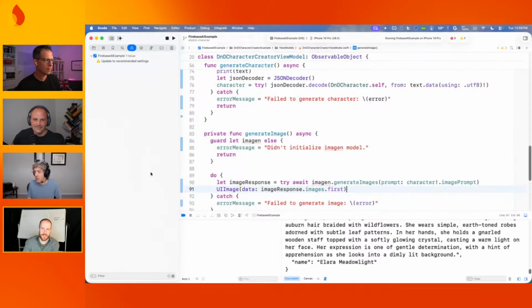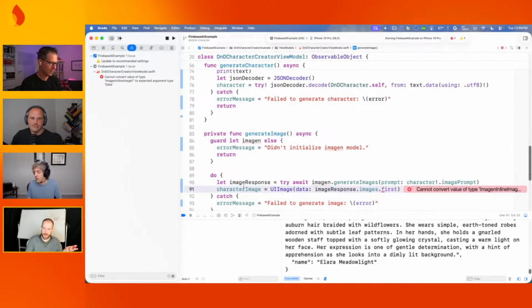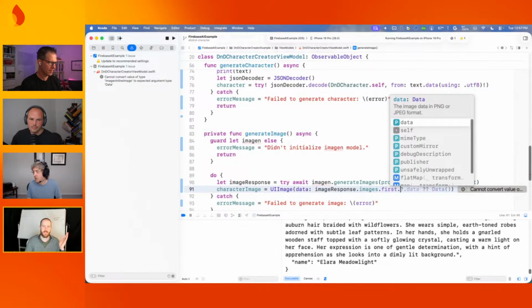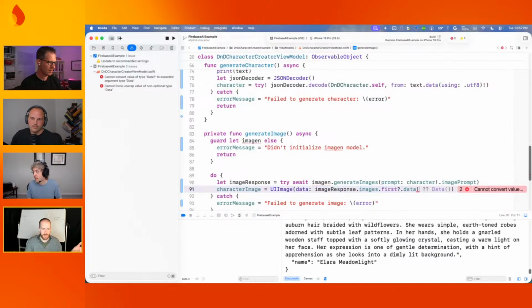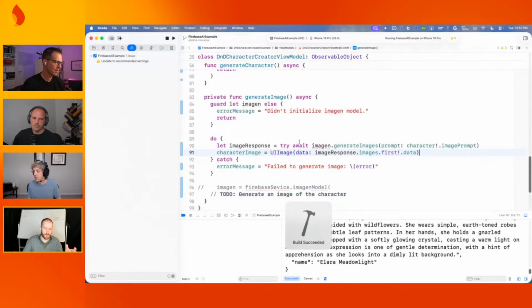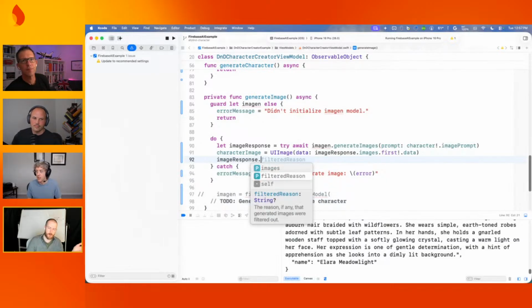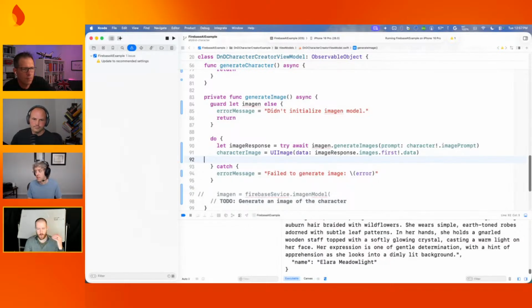As you're writing this, I can give some explanations in terms of API design. You might think that with generate images you want the response to be an image, but it turns out with both Gemini and Imagen, there's associated metadata that is important for your usage. For Imagen, some data could be filtered out based on the user prompt. So there are safety settings you can set, and there are safety triggers that might get hit by the model, and it's important to get those back. There's a filtered reason if any of the generated images are filtered out. So you might ask for 4, but only get 2 back because 2 of them are deemed unsafe based on the settings you provided.